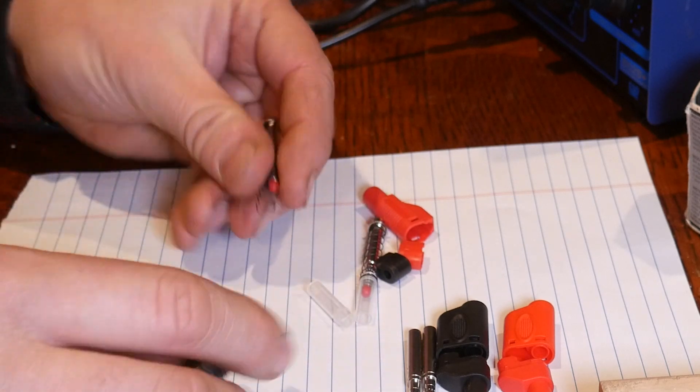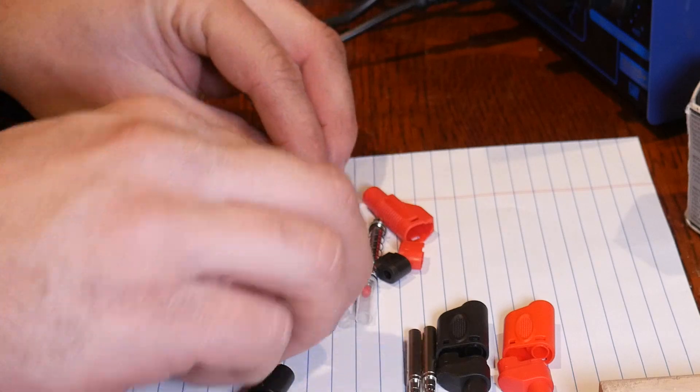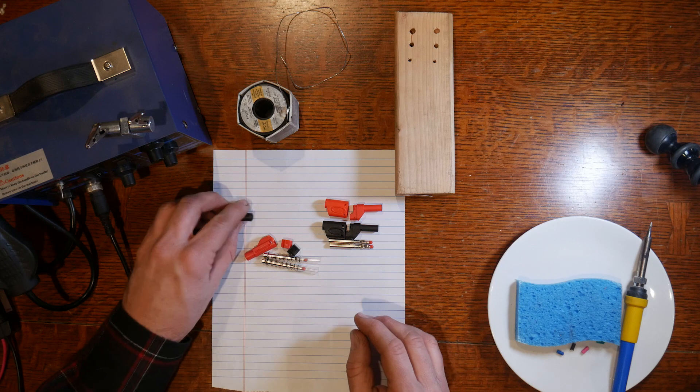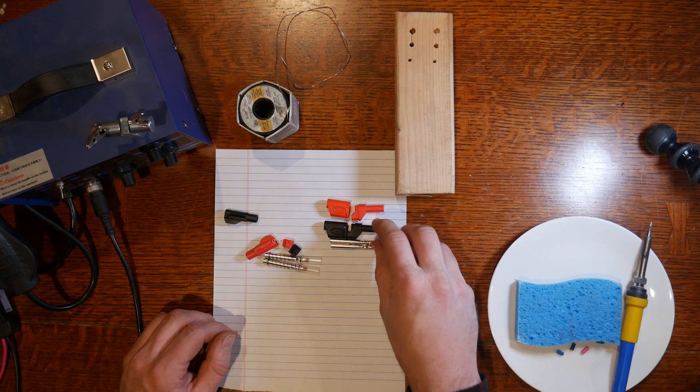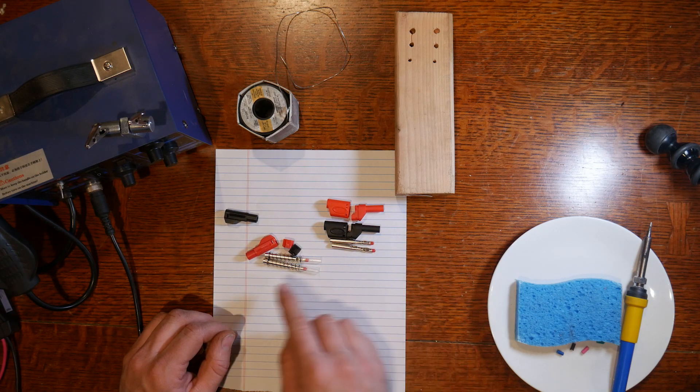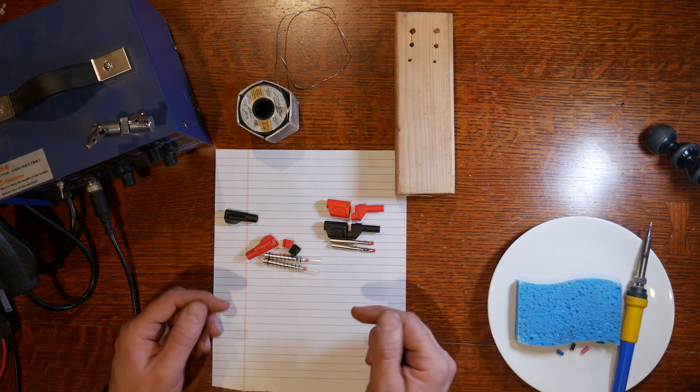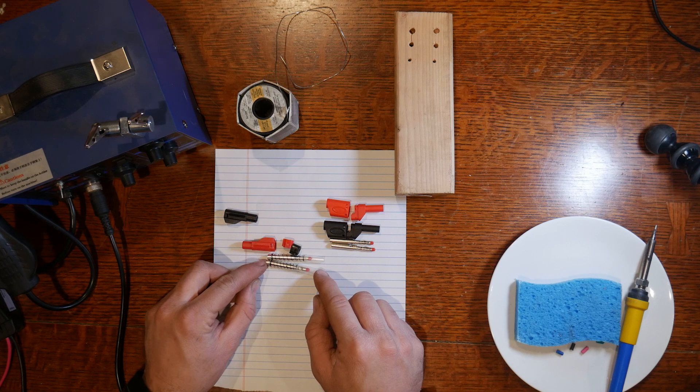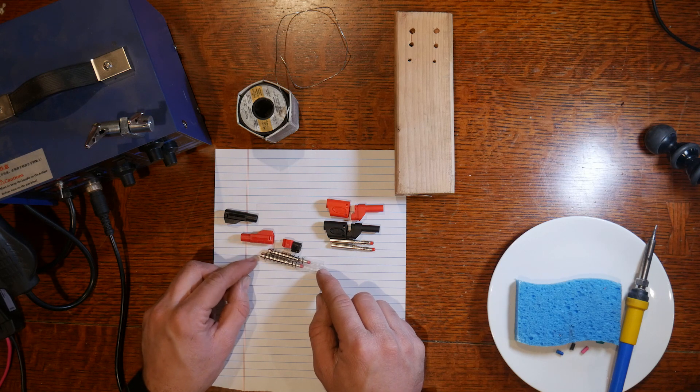So this is going to be beneficial for plugging into that pulse width modulation pro tool that I have - it's a PWM driver - because it will not accept a shielded banana jack. And then on the other end I am going to put on just a regular set.